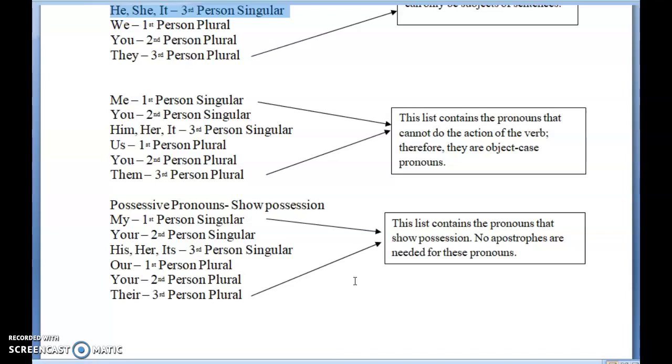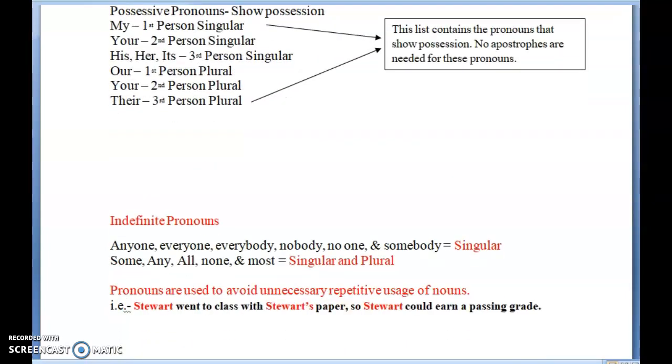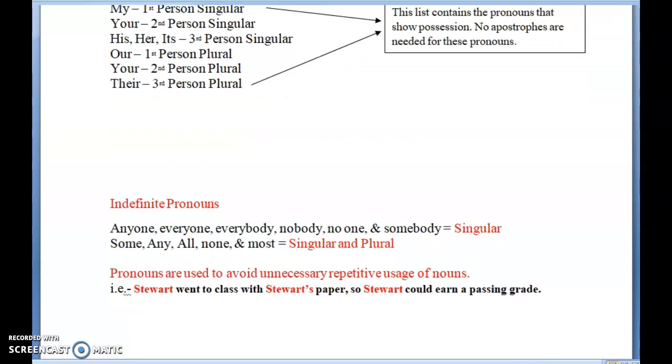Now, using pronouns really isn't an issue because you use them effectively when you speak. Now I want you to be careful in using pronouns when you're writing to make sure that you are practicing pronoun agreement. So, indefinite pronouns, let's look at those. Anyone, everyone, everybody, nobody, no one, and somebody. They appear to be plural, but they are actually singular. Okay? So, if you've ever identified an indefinite pronoun as plural, don't feel too badly about it. They look like they're plural, but they're actually singular.